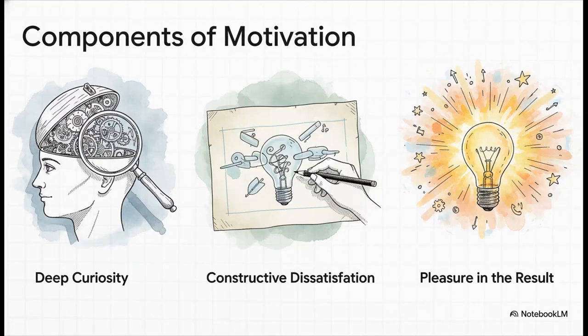So what did he even mean by motivation? Well, he broke it down into 3 parts. First, a deep and relentless curiosity. Second, something he called constructive dissatisfaction. That feeling that things are okay, but you just know they could be better. And third, a genuine pleasure in finding the solution, that amazing aha moment. He said it's this combination that really fuels the whole process.